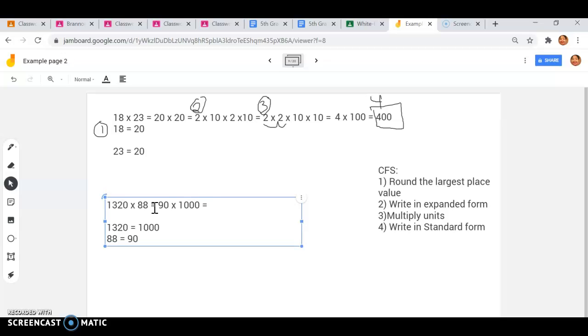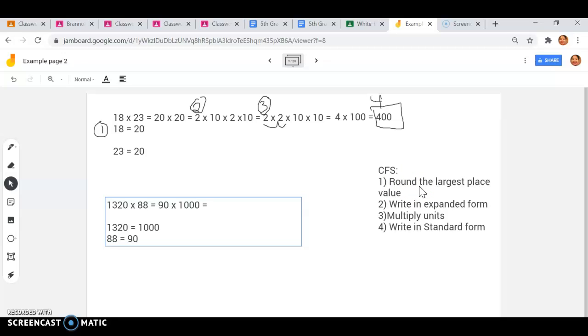Because, again, we're not trying to find the exact answer. We're trying to find the estimated answer of these problems, okay? So we're not finding the exact answer, but the estimated answer. So the first thing that you have to make sure to do in this lesson is that you're rounding or estimating. Rounding and estimating means the same thing.